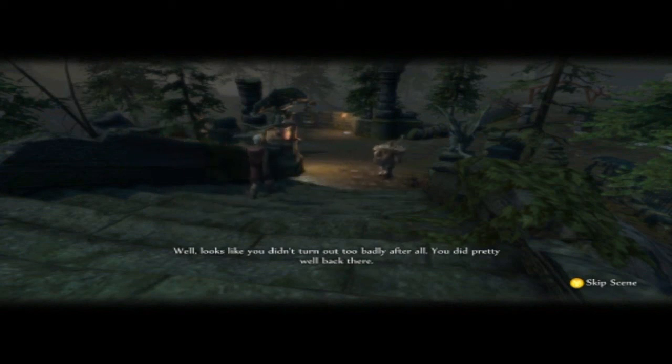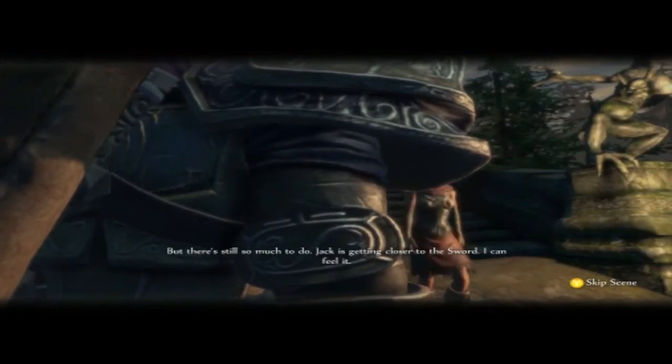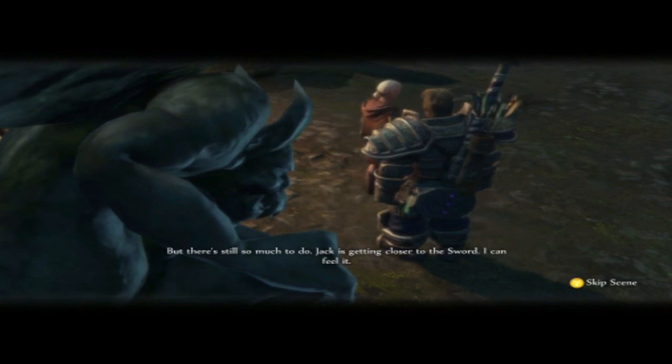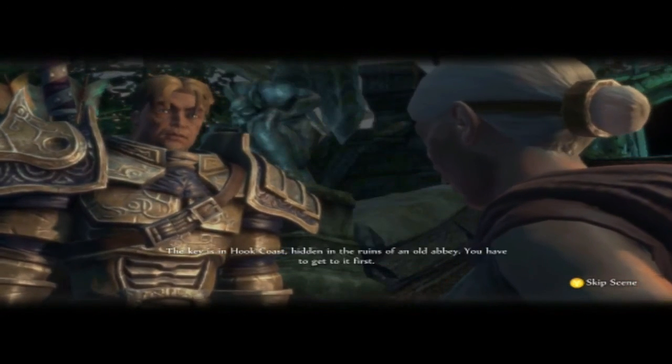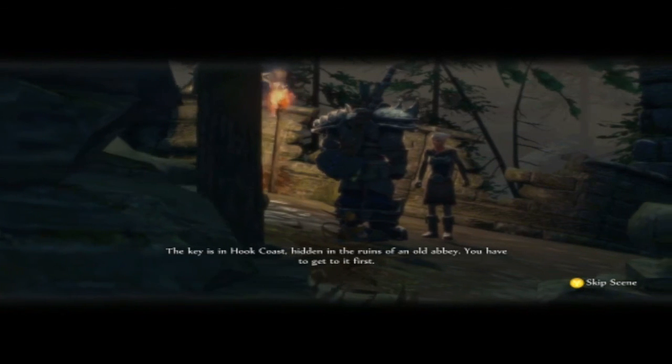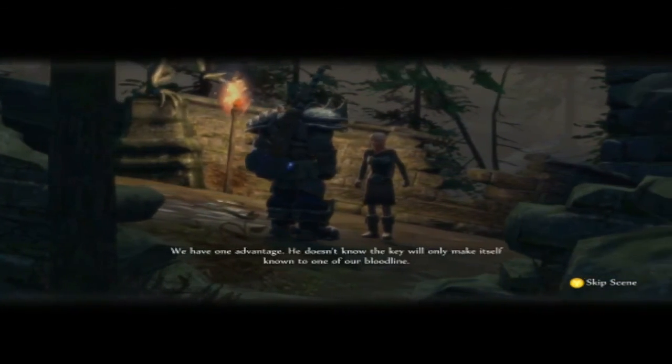Didn't turn out too badly after all. You did pretty well back there. Thank you. But there's still so much to do. Jack is getting closer to the sword. I can feel it. He needs a key to unlock the sword from its hiding place. And now he knows where it is. That can't be good. The key is in Hook Coast, hidden in the ruins of an old abbey. You have to get to it first. I will. We have one advantage.